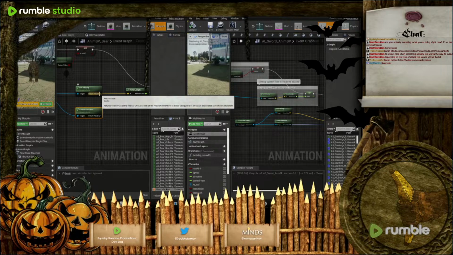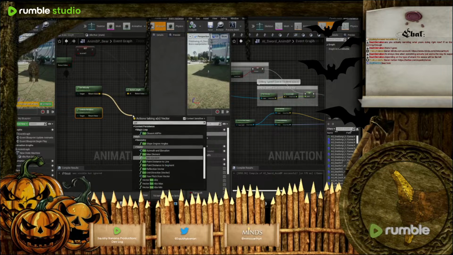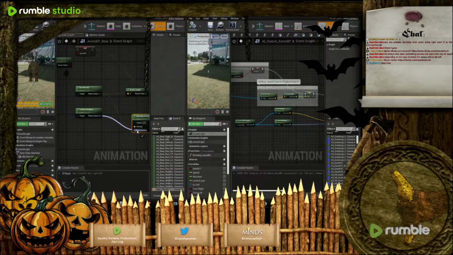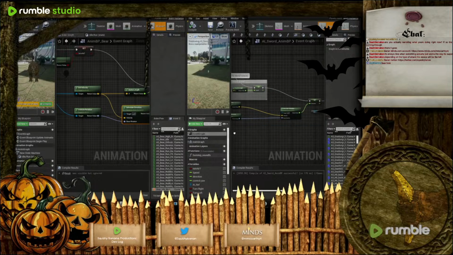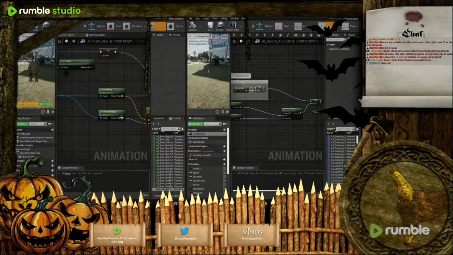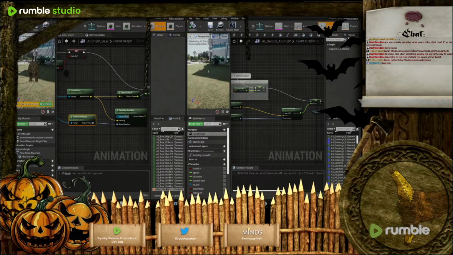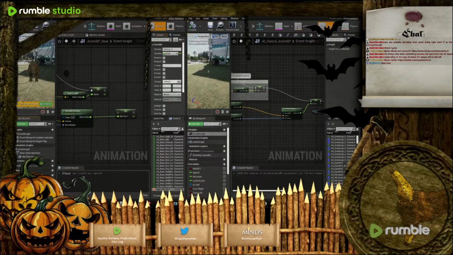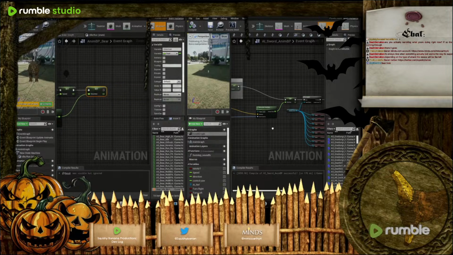It's going to tell us our direction. We get in here and calculate direction. Plug that in there. Obviously, we have self. We're referencing ourself, so we don't need to plug anything in there. And then we can just create another variable. Call this direction. Plug that in there. That's pretty clean.